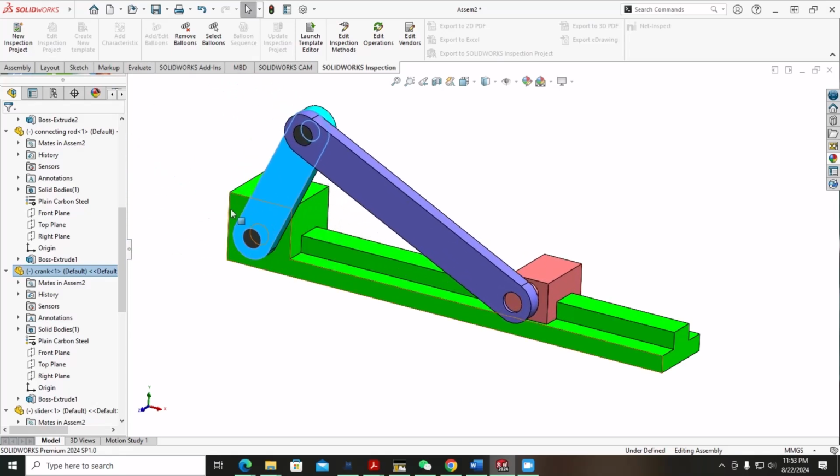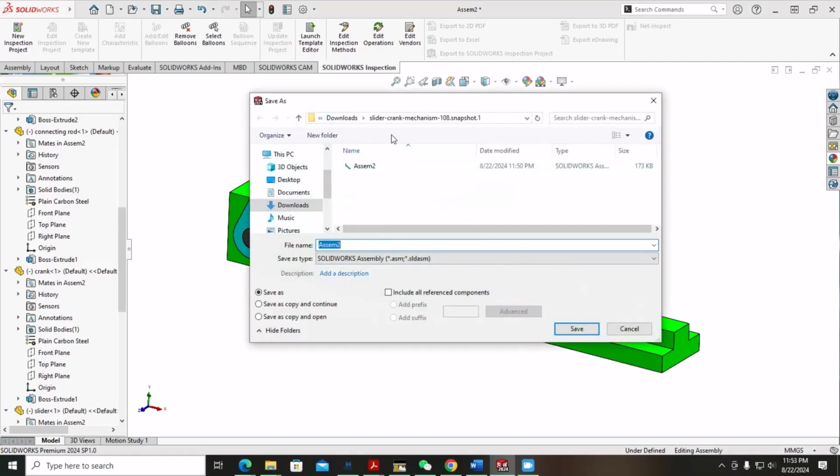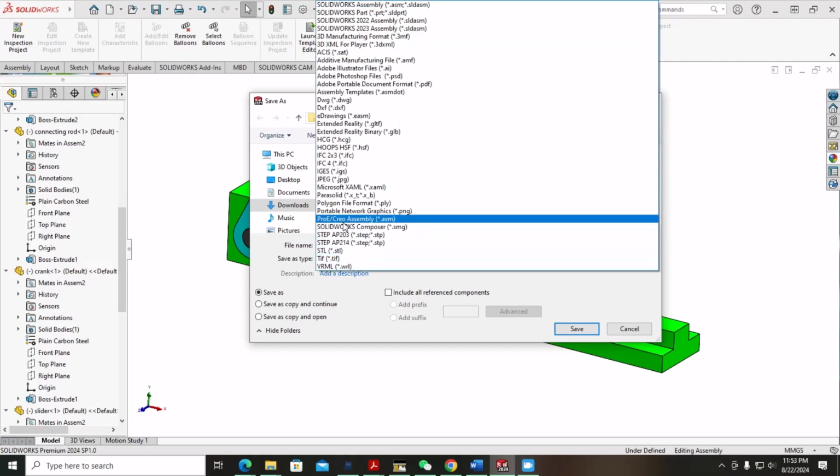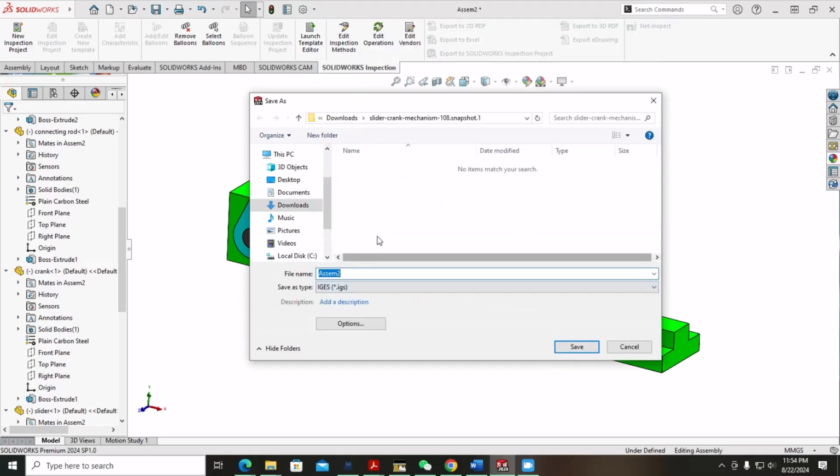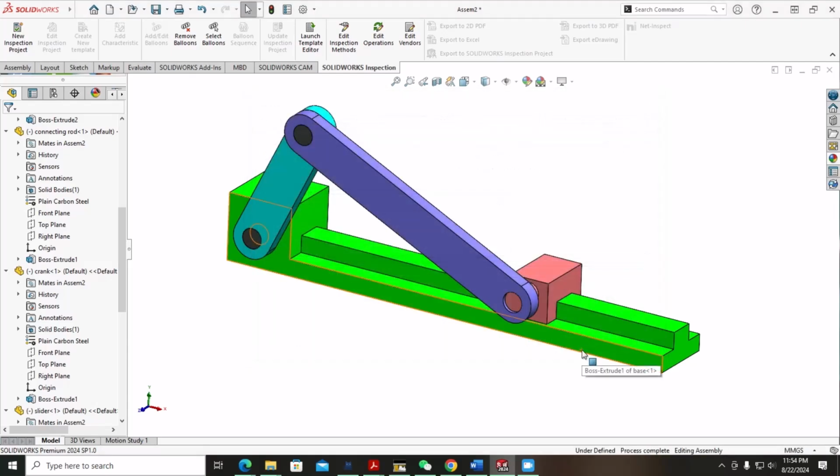Okay, so first we have to create the step file of this, or we can create the IGES file of this model. So we will go to save as. Okay, and here we can specify its file type. In Adams View we can deal with either a step file or the IGES file. So I converted this model to an IGES file and then go to save. So in the first step we have created the IGES file.